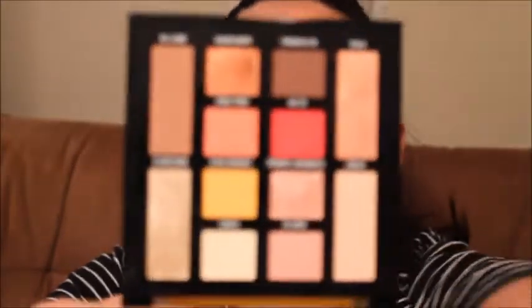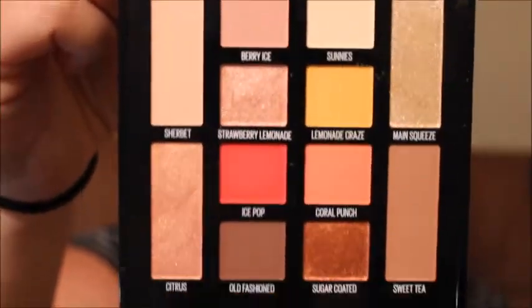In today's video, I'm going to be doing a tutorial on this Maybelline palette. This is the Lemon Craze palette, and I'm just going to show you what it looks like. This is what it looks like. Super, super pretty. Those two bright shades just drew me into this palette, and I had to get this palette just to try out those shades.